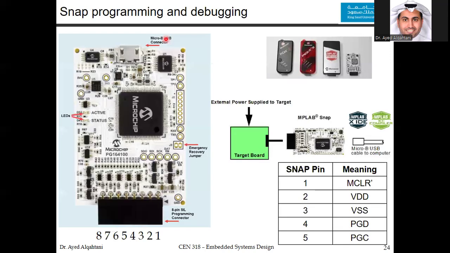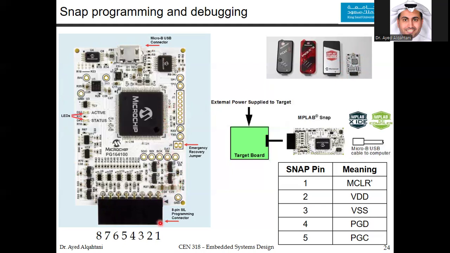Now, to understand the interfacing and also make it ready for programming, we need to talk about using kits for the PIC24 to make it easy to load the program from your laptop or your computer to the microcontroller. So we have many options. We have PICkit 2, PICkit 3. We have also PICkit 4, and I believe they are working on PICkit 5 right now. And we also have the Snap board. This simple Snap board, I maximize it here. This is what we are going to use in our class and also our lab.